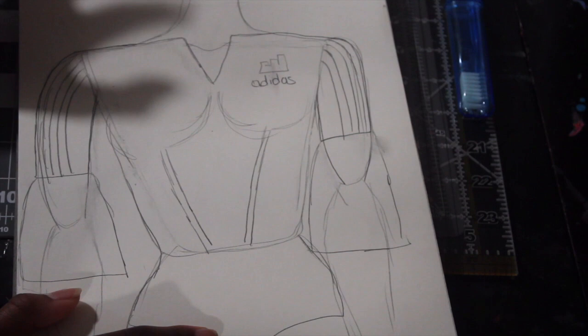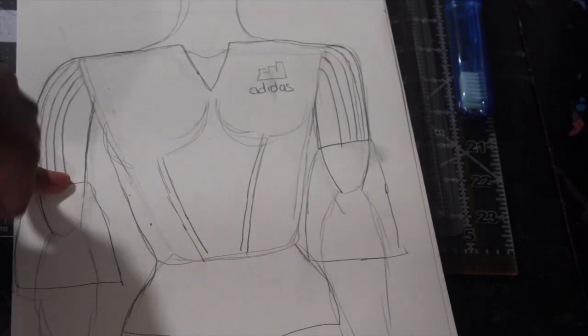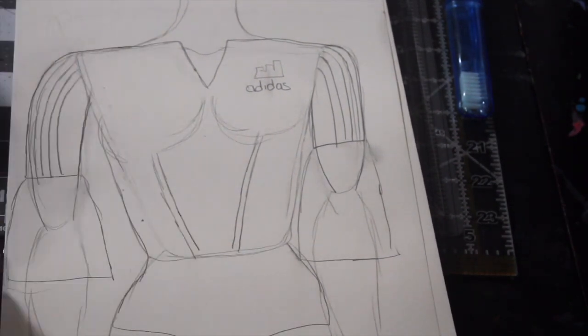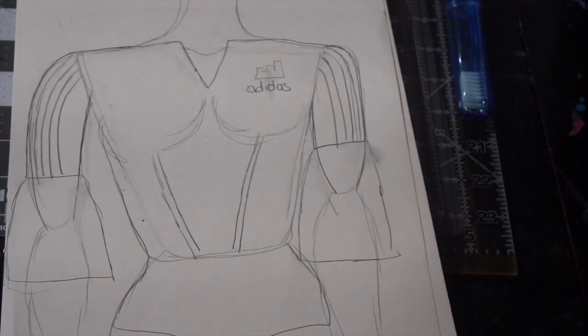And this is basically just an idea of what I want. Okay, so I want it to be a shirt. I want the Adidas stripes on the sleeves. I want some type of boning right here to give it a bustier type of look. I want flared out sleeves, real good and dramatic, but I want this shirt to be way more dressy than the sporty one, the red one I did on the first vlog.